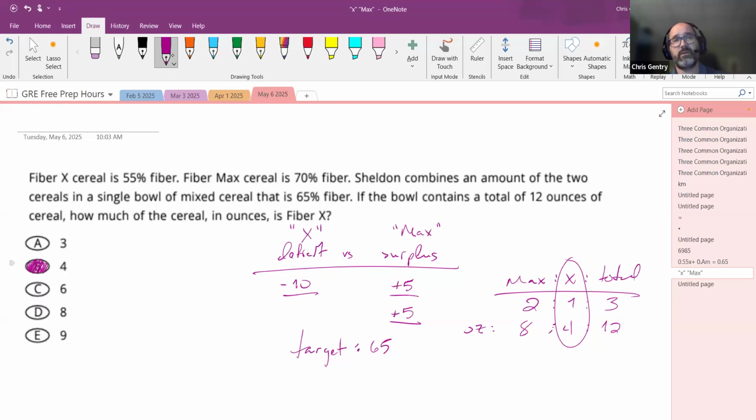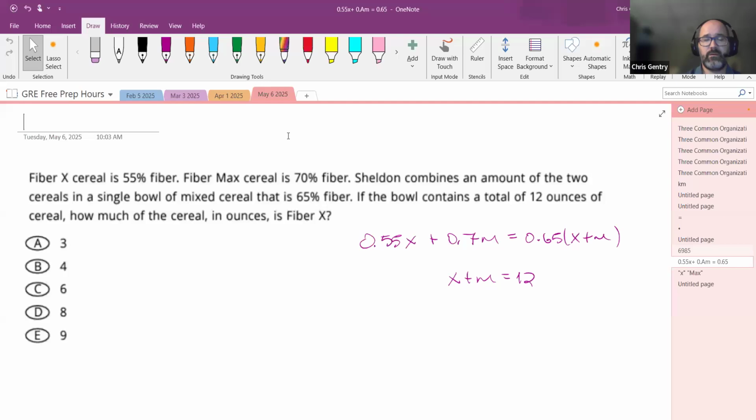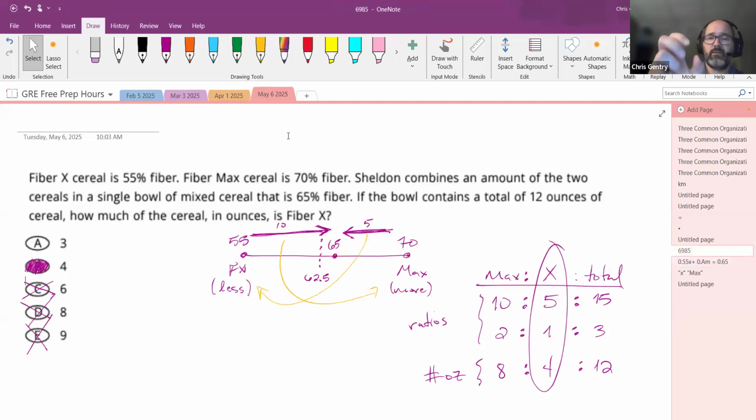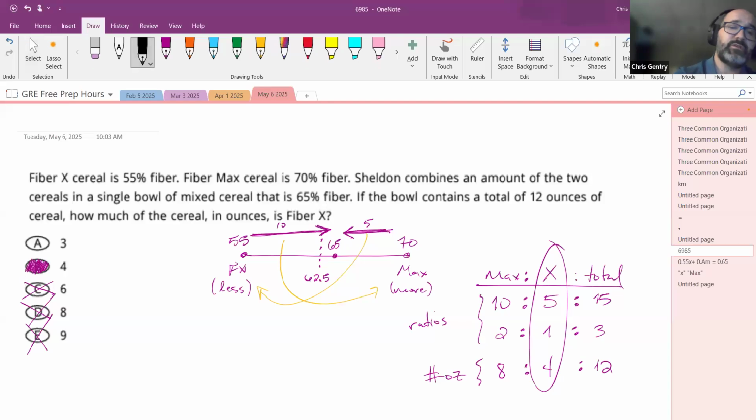How would I have guessed based on pairs? In this case, Koyabe, all I would have known to do is not guess 6. This thing where Cristal started in saying dead even would be 62.5. I'm actually at 65, so I know you used more Max and less X. That isn't a guess. That is mathematical certainty. Your answers now cannot be 6, 8, or 9 because X has to be less than half of the 12. And after that, both my 3 and my 4 had pairings. 3 is paired with 9, 4 is paired with 8. It would have been fantastic if choice A had been 1.